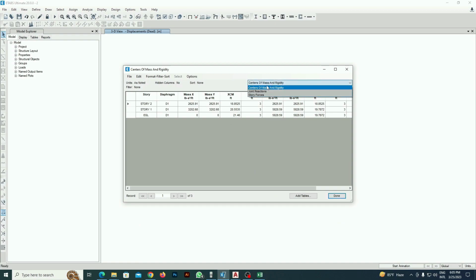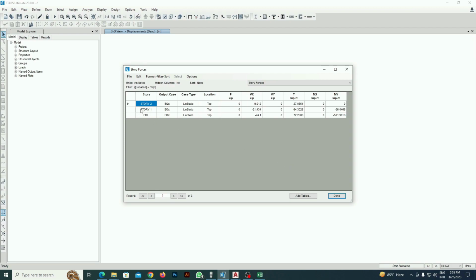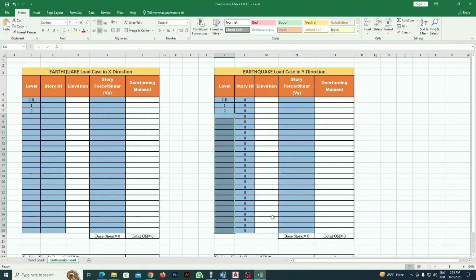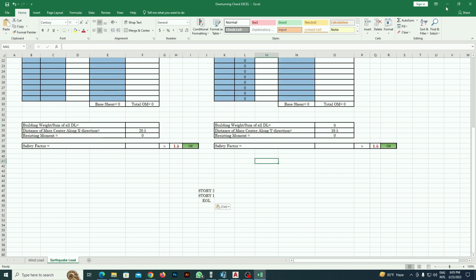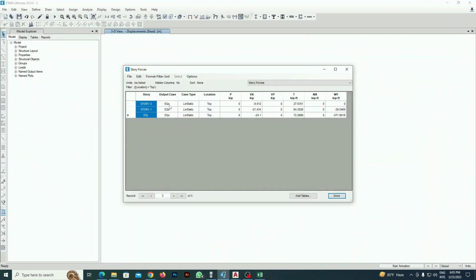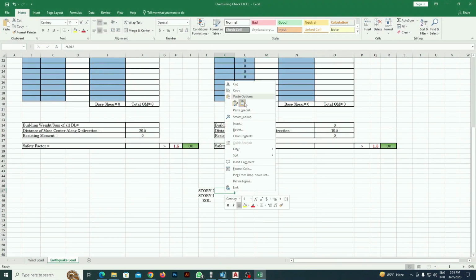From here I will take the top level, and these values are also story 2, 1, so we have to reverse them. So from here just paste this value here, then go to ETABS again. This time we are taking Vx, so copy them and go to Excel.